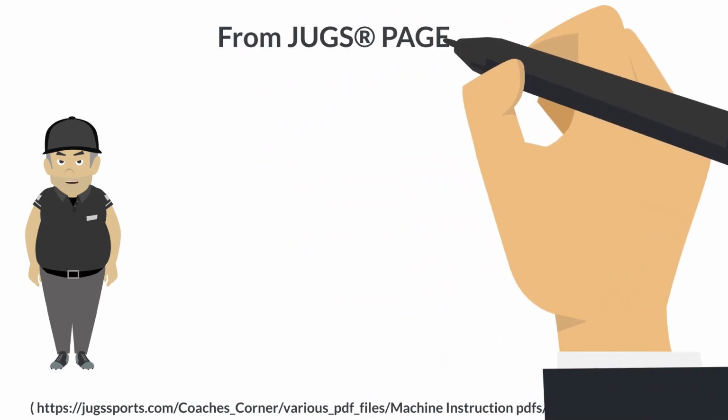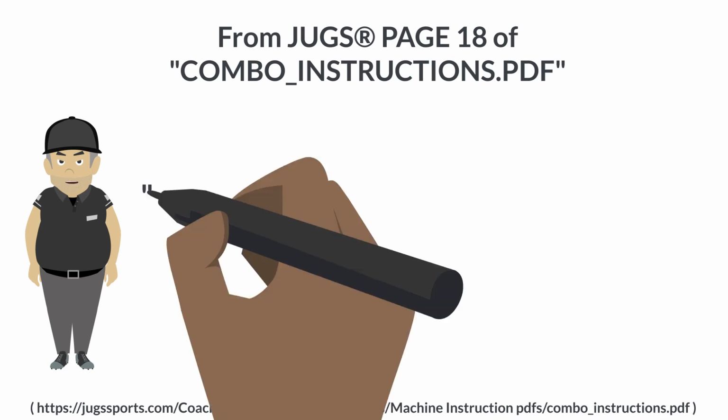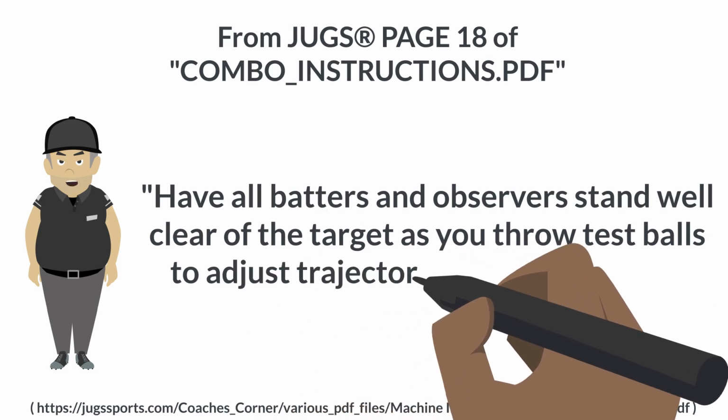From JUGS page 18 of combo_instructions.pdf. Have all batters and observers stand well clear of the target as you throw test balls to adjust trajectory and aiming point.